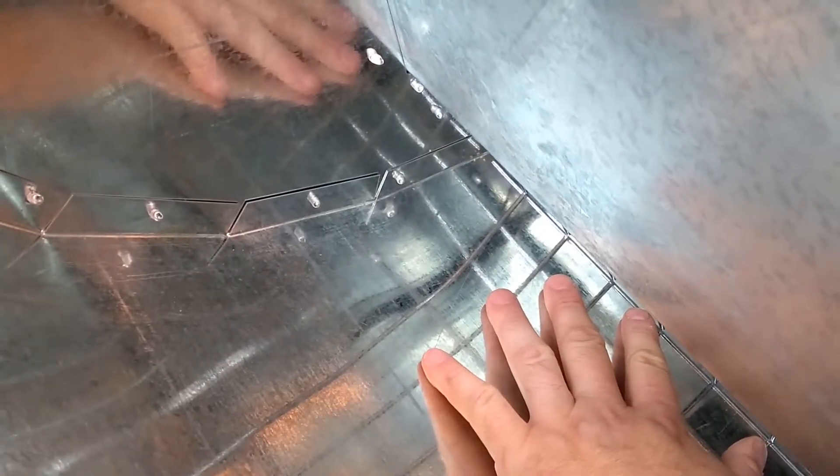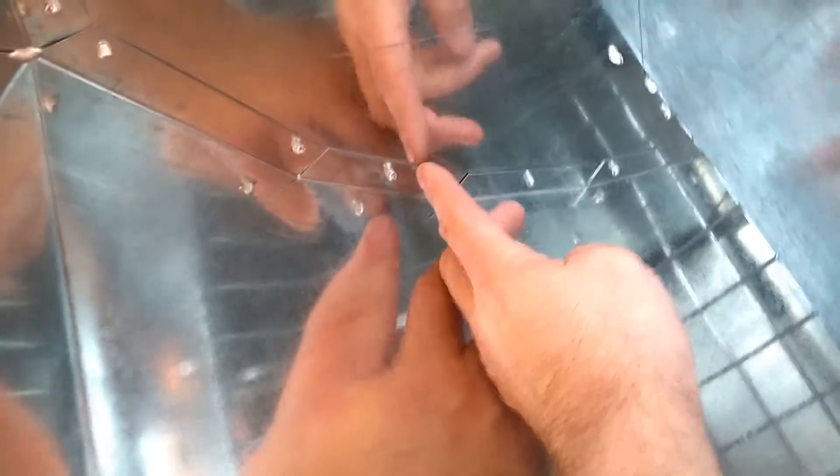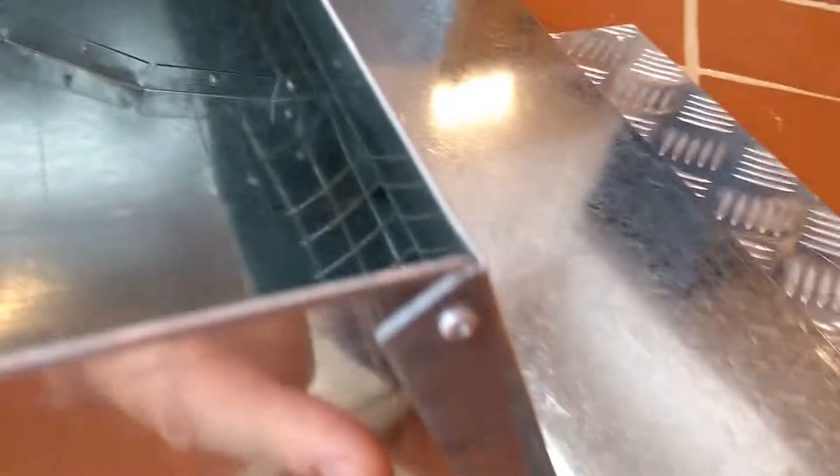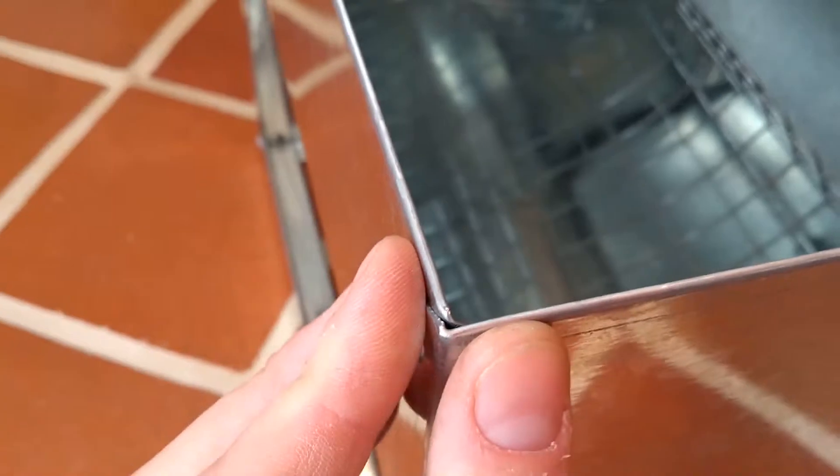Inside, as I said, the main chute is all one piece which goes right to the front. There's a mesh you can lift out of the way — the smooth slope really helps so it's easy for grain or pellets to fall down and easy to clean out. You've got some flanges here which will catch just the important things. On the outside all you've got is one piece of metal from top through to bottom to keep the rain out. The only point of ingress could be at joints like this, but that's not going to happen because you've got a nice tight edge there and the lip up here is obviously covered by the lid.